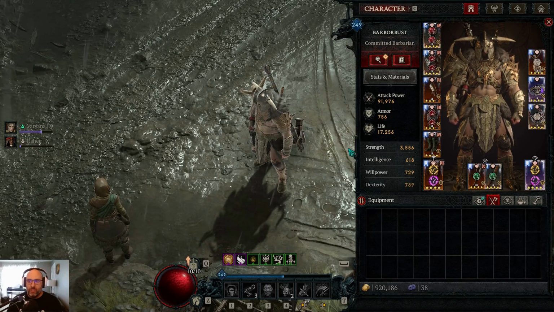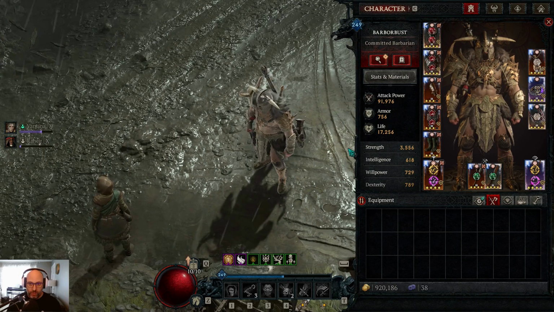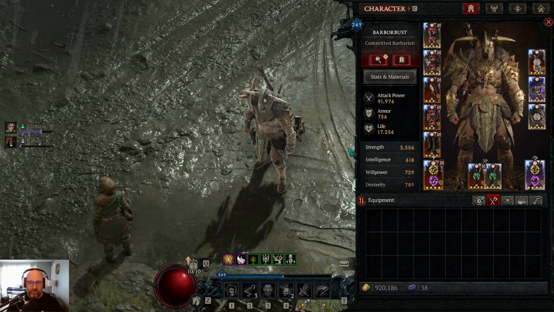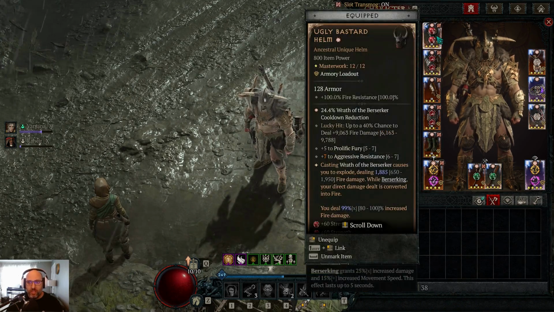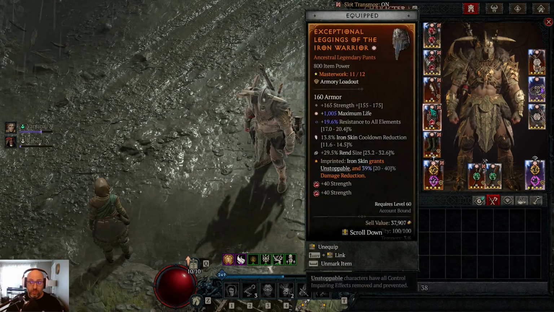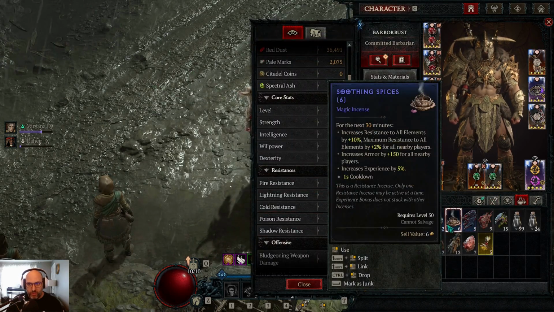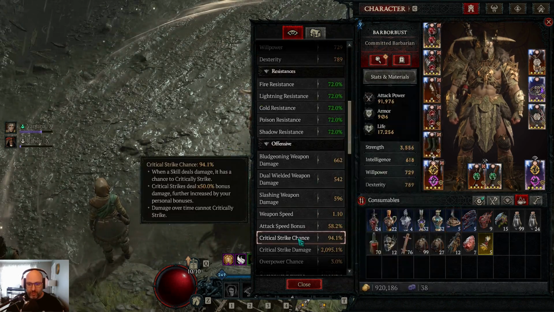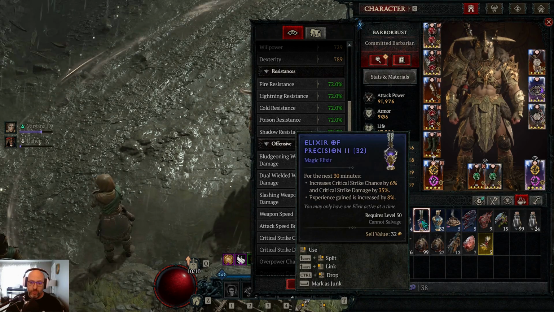What's up, Barbarians? I have made the Rend Rupture build that I did in the PTR, and I'm going to show off Pit 70. And in the PTR, I could clear Pit 70 with 1 minute left. We're going to show that this version is actually stronger. We do not have everything maxed out, so we are going to use a Soothing Spice. And to get critical strike to 100, we are going to use the Elixir of Precision.